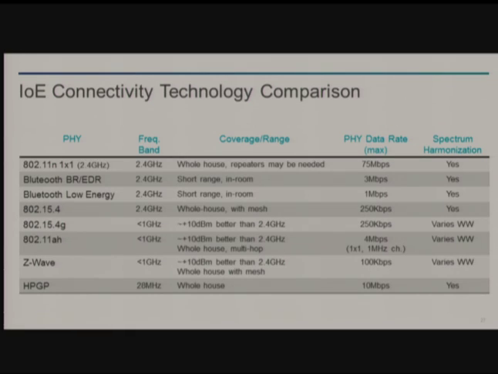And Bluetooth technologies tend to be short range, more in-room technologies. You probably all have Bluetooth devices, and you usually can't connect across rooms. They have more modest throughputs, but they're perfectly fine for the kinds of applications they're targeted for. 15.4 is designed to do whole house, but usually with mesh. So you build Zigbee on top of this, and you can get home coverage with a mesh. And then the sub 1 gig versions get whole house coverage too, because they got better coverage because they're in the lower bandwidth. And these are the maximum data rates over here that they provide. Now, you almost never see those rates in a typical configuration, but that's the best you could do.